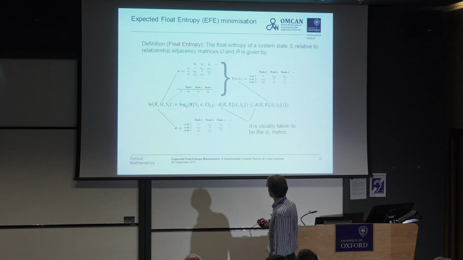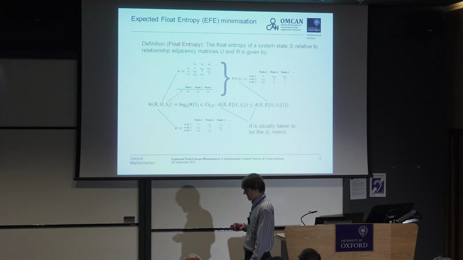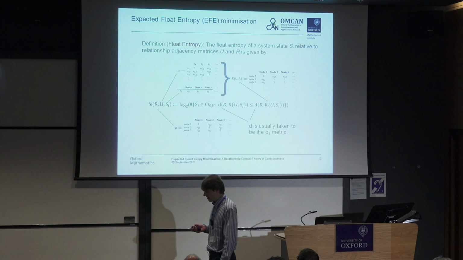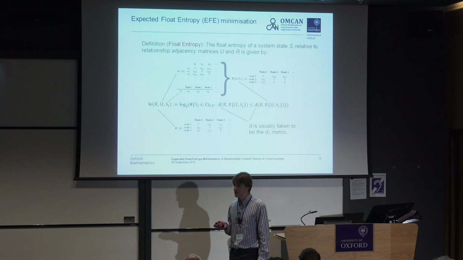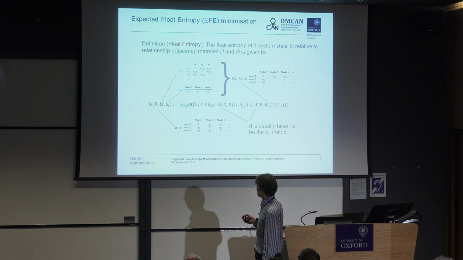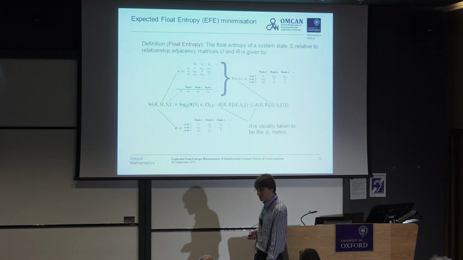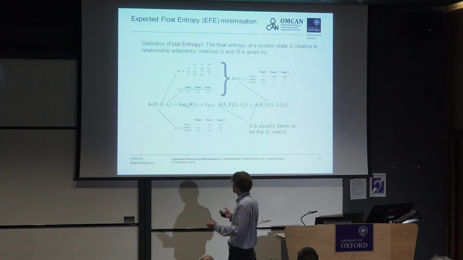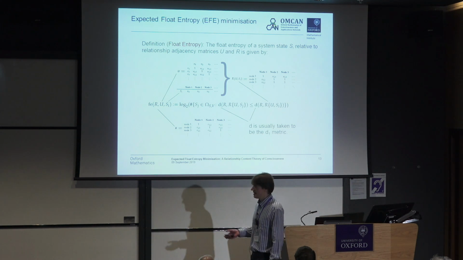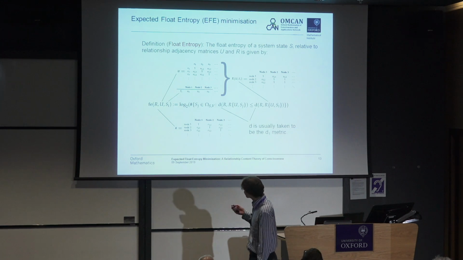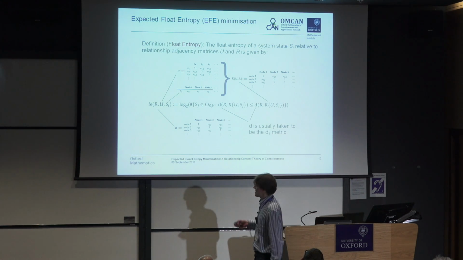So what does all of this mean? What number do we actually get out of this? Well, ignore the log for a moment, don't worry about the log. Basically, this is the number of system states that are at least as continuous as the system state SI is. So we're basically counting how many system states are as continuous or even more continuous than this state SI is. We can talk about continuity because we've got structures on the domain and the codomain. So that's basically what that is.